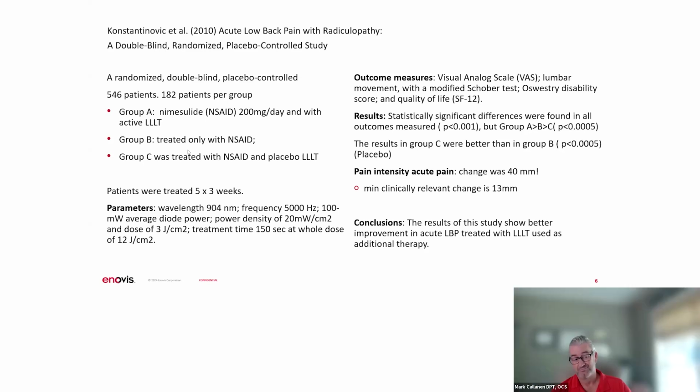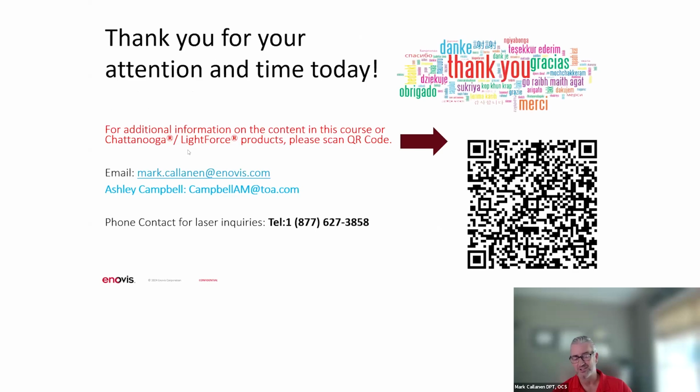Right. And we've talked about it in previous webinars, but the high power has the ability to change pain quickly, very regularly. The lower power devices struggle to do that just due to their power densities. But just understand, if you're using a low power device, it has a place. It's going to help with circulation and some of the PBM effects that can address different aspects of the inflammatory cascade. But when you start dealing with the higher power device, your class 4 devices, you're going to see significant changes in pain within minutes of treatment in most cases, like Ashley's pointing out. So just understand there is a difference there.